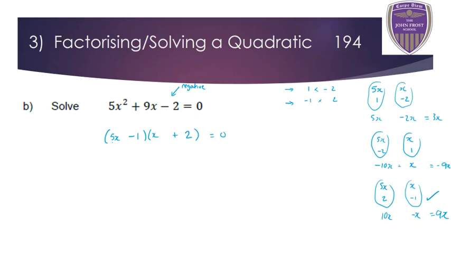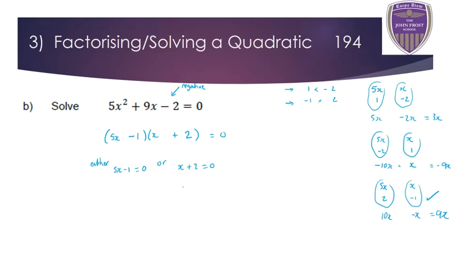Now I could check it by expanding it out using FOIL or a box method to make sure I get back to the original. So that's the factorizing part of this question done, but I'm also being asked to solve it. So if I multiply two brackets together, or two numbers together, to get an answer of naught, one of the numbers or both has to be equal to naught. So this is where we just finish it off by saying either this first bracket, which contains 5x take away 1, equals 0, or the second bracket, which contains x plus 2, must be equal to 0.